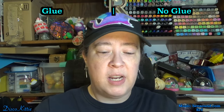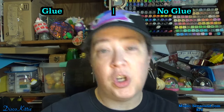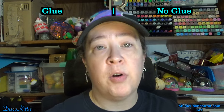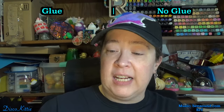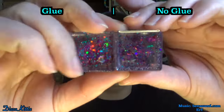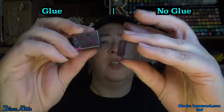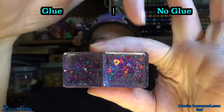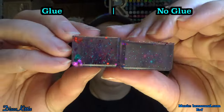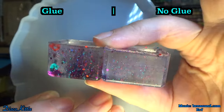So this one was a combination. It had some chunky, it had some micro, it had some all different sizes. And it even had some heart-shaped ones and stuff. So again, whoops, let's do it this way. This is the side that has the glue. This is the side that does not. And you can see that it did technically work. Let me get something white so you can see it. Ah, yeah, there we go.